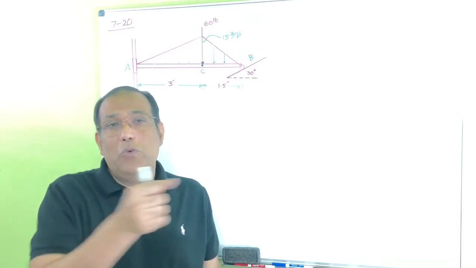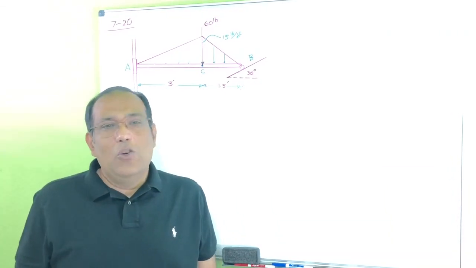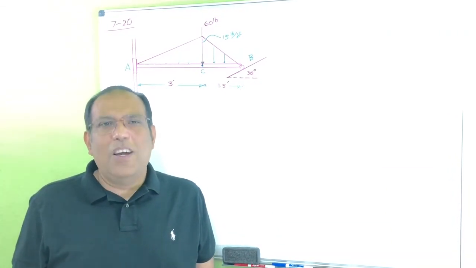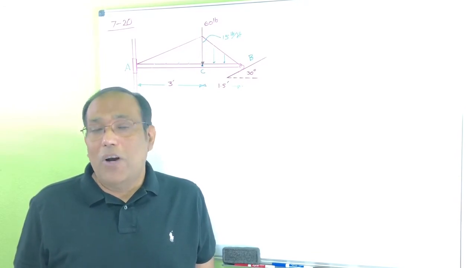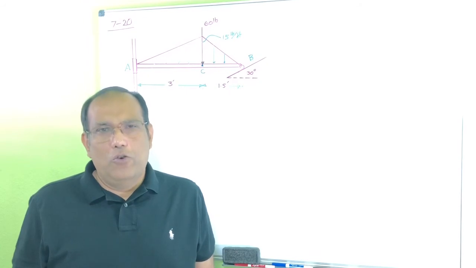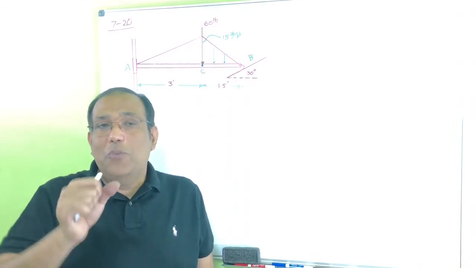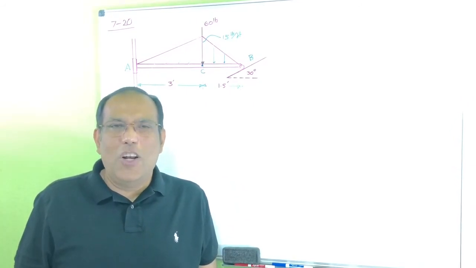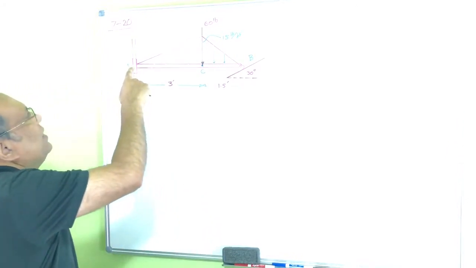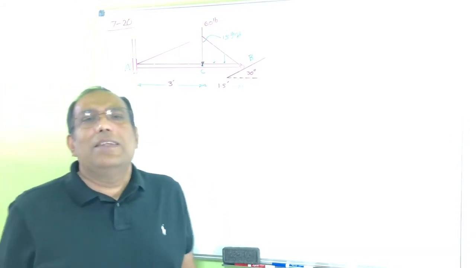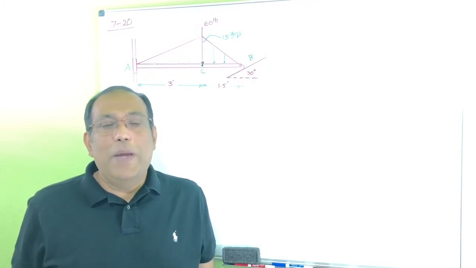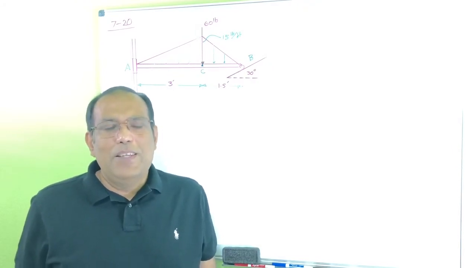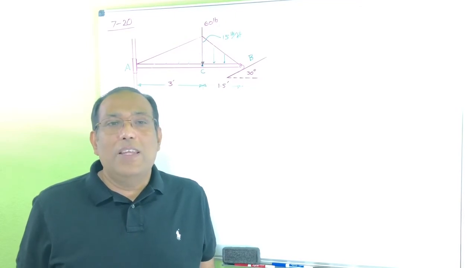But if you want to move that one horizontally, it will not allow you to do that. It offers resistance against the horizontal movement, so I have a horizontal force there. At the same time, if you try to bend that one, since this collar doesn't have any pin here, basically this one would offer resistance for bending too.